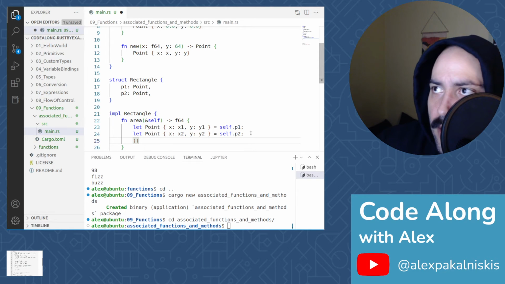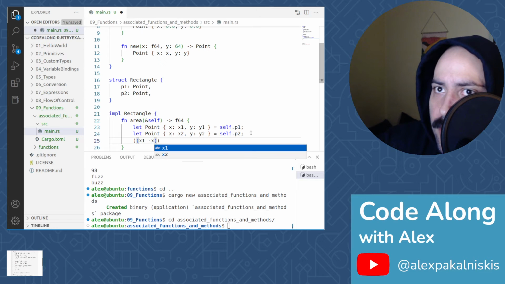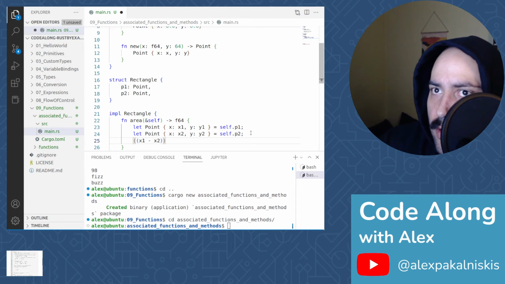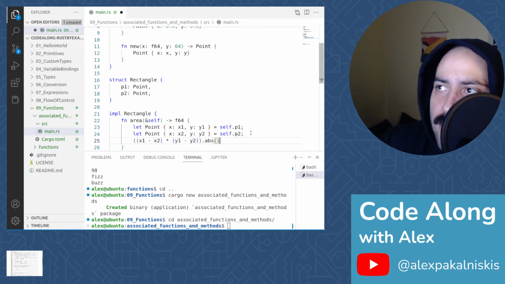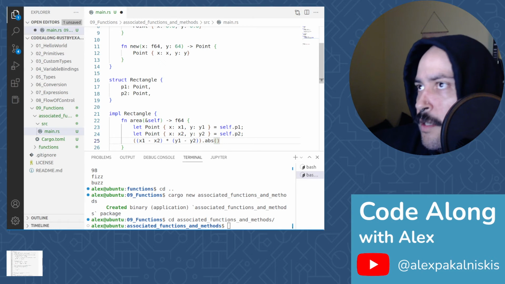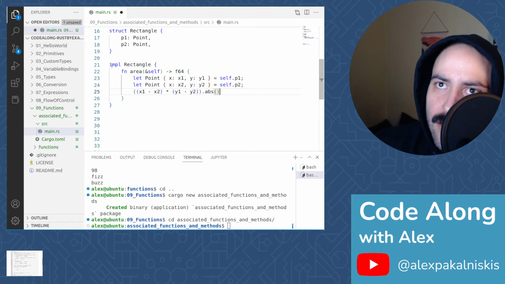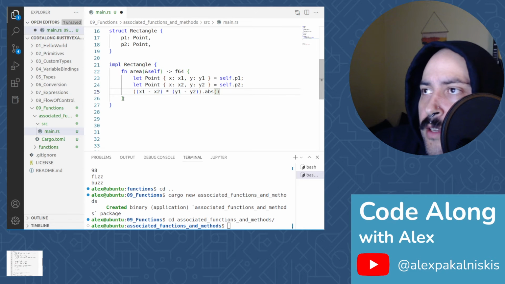So we've got x1 minus x2, and then we want to do times y1 minus y2, and then we're going to take the absolute value of that expression result. Sweet. And that'll be our area computation.